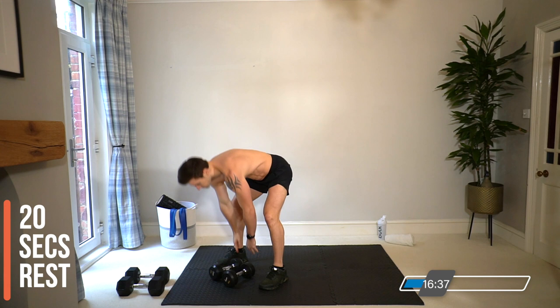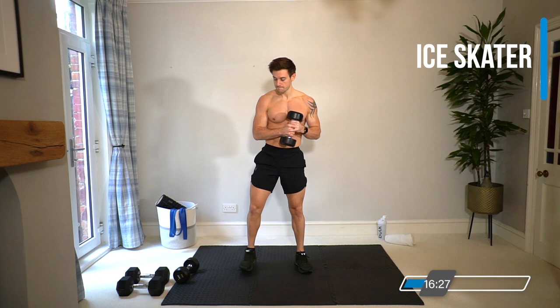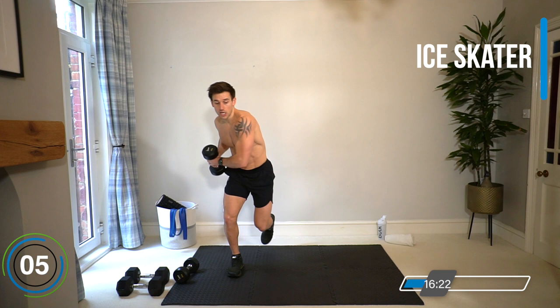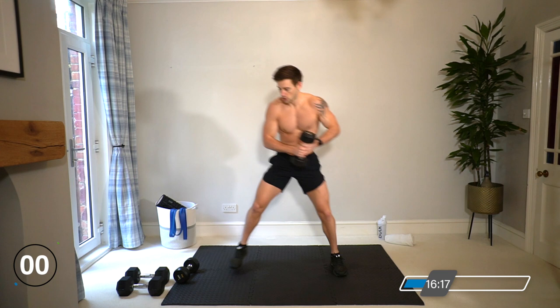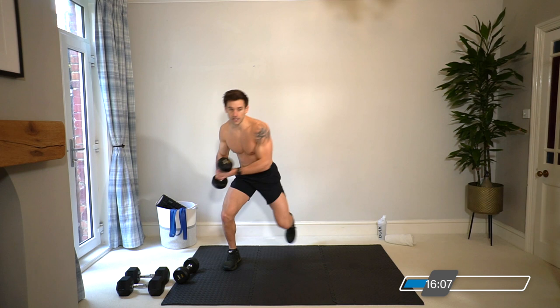Moving on into ice skater. Using one dumbbell, hold it with both hands, balance on one leg, dumbbell goes this side of the body, jump, switch, jump, switch. Let's go. If this is tough, drop the dumbbell, do it without, or hold something that isn't heavy, like a foam roller.